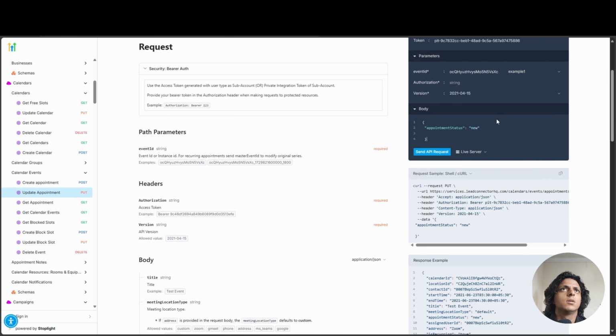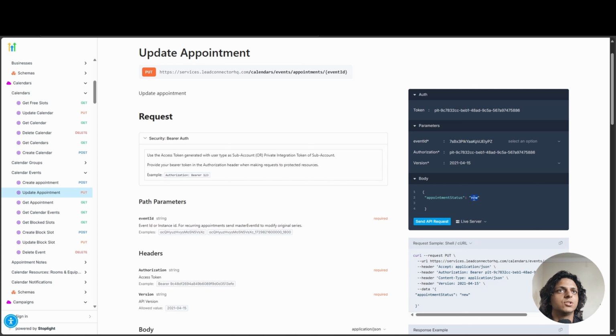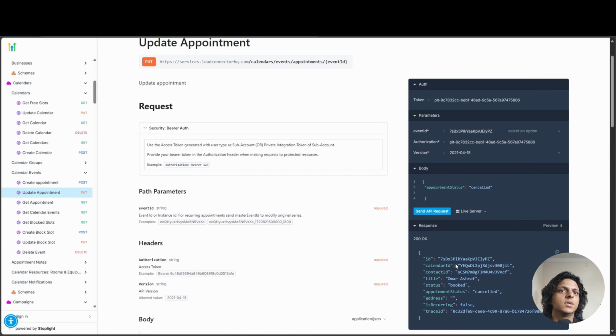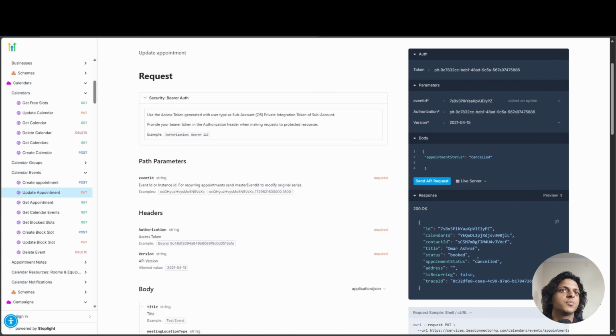This is the event we need to cancel. Let's check for the ID, this one. You see here it's confirmed, so we're going to cancel it here and we're going to try to get it here again, and we're going to see this is cancelled. Then we're going to put the event ID here, and for the authorization we already have it here. And instead of making appointment status new, we're going to make it cancelled. Then we're going to test it. So it did already return us appointment status cancelled.